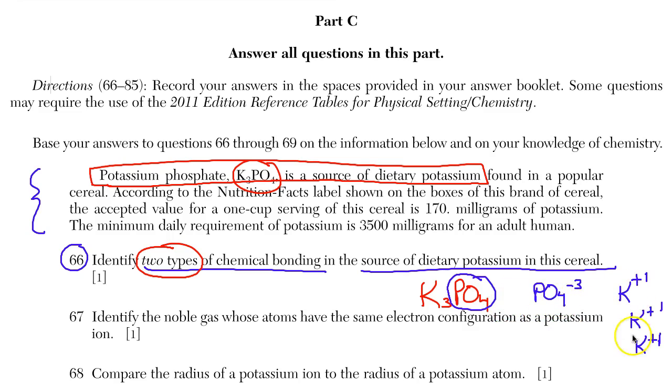We've done that. We put the ions together so that you figure out what the ratio of them needs to be to be neutral. But the question at hand is, what kind of bonds exist in this chemical compound? Well, the first thing, if you see a metal like potassium, which is to the left side of the staircase, you know it's ionic. The question is, what are the others? Well, phosphorus and oxygen are nonmetals. So I'm going to write it up here for a second. So this is the phosphate, PO4.